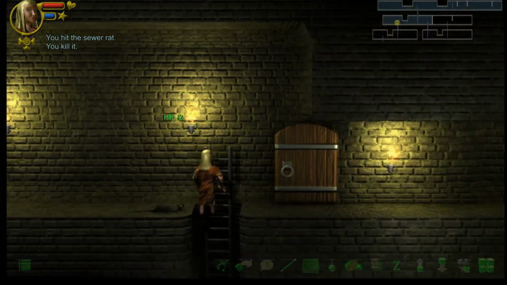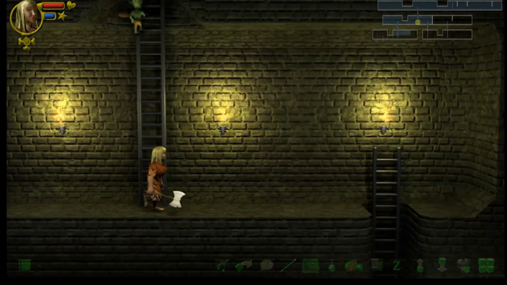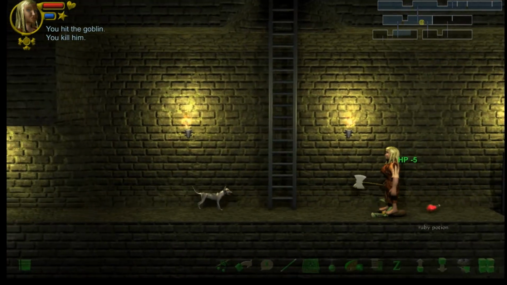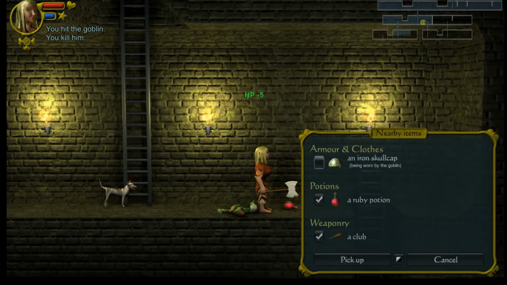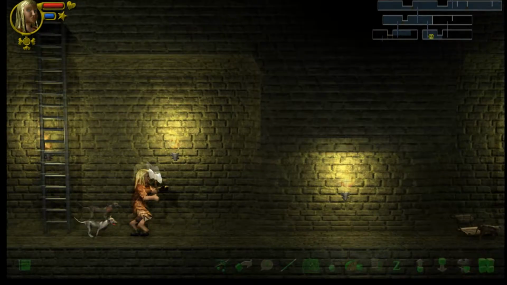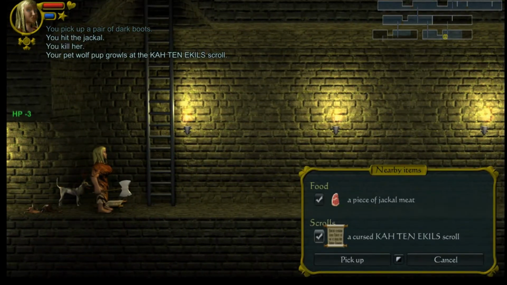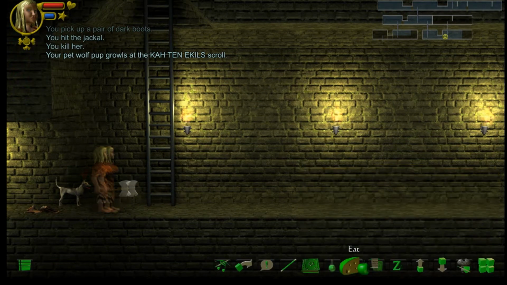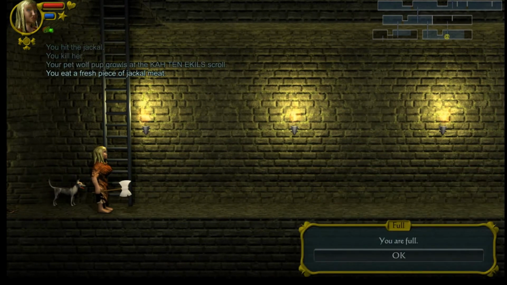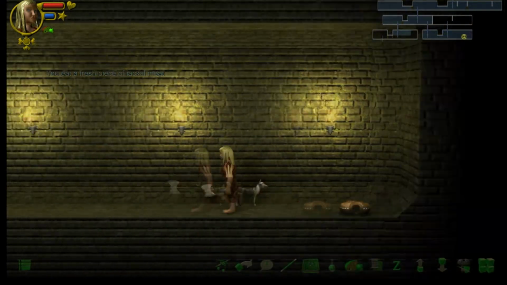Do we have any meat? We do not have any meat. Okay, let's go away. Don't follow me like a creepy bastard. Okay, so let's just drop down here. I'll grab the shoes. I don't know if we have giant feet or if it's just sort of torso stuff that's the problem. That scroll is apparently cursed. And that's alright. I'll eat the jackal meat. You do know I like to be full, and that just sounded wrong.